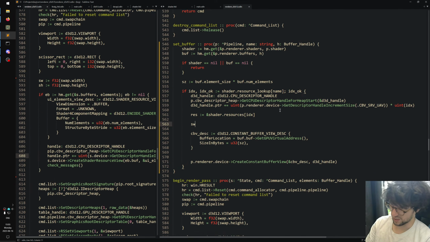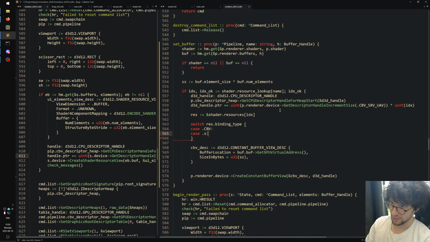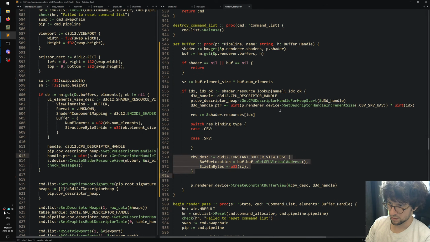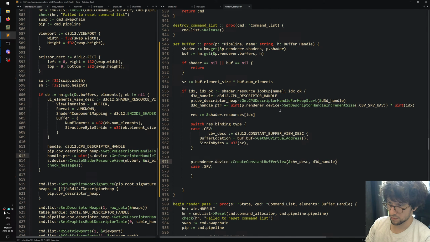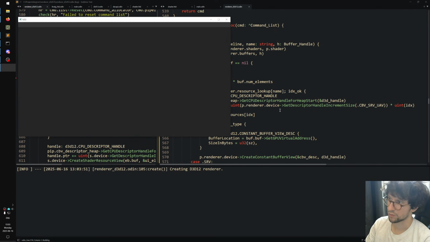We'll switch on that binding type, case CBV, case SRV, something like that. And then we just do the appropriate stuff depending on the type. Now this should still compile and work.